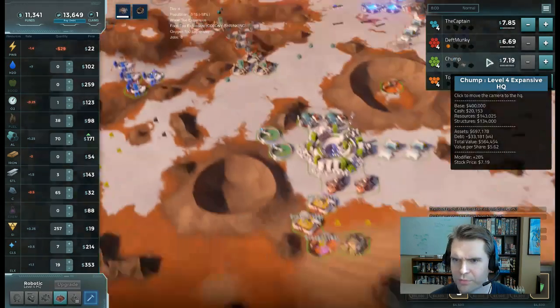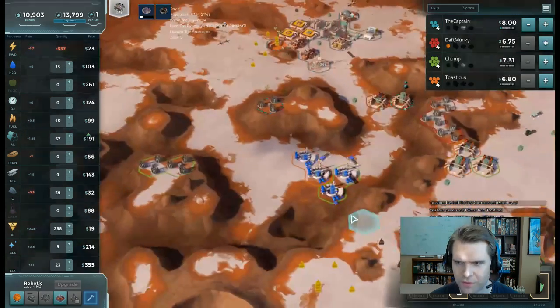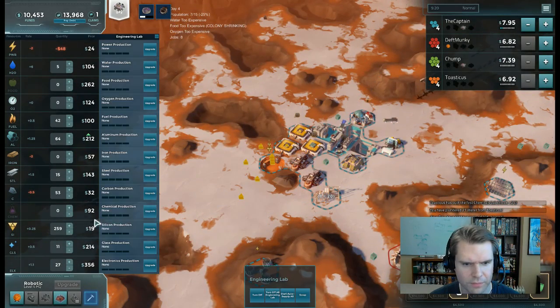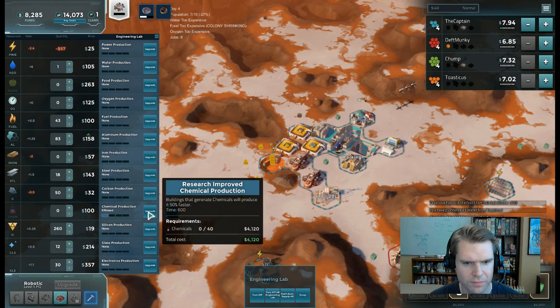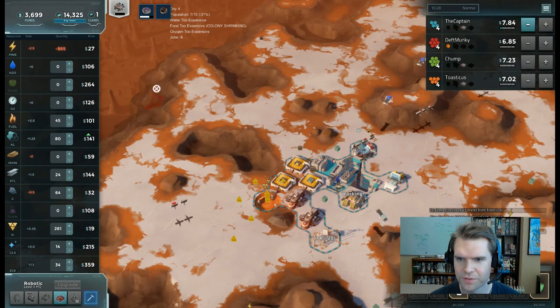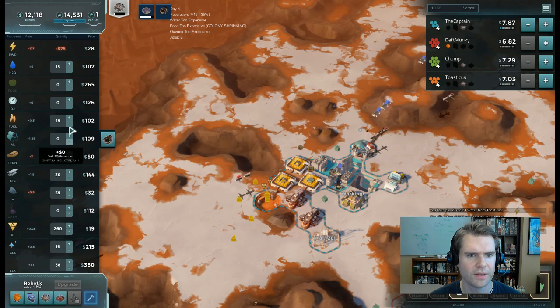Who else is a problem? Chump. He's already been hit. I'm gonna wait till this times out here. Gives me one left. Okay, let's upgrade my chemical production because these upgrades cost chemicals. So no one has built a patent office. Oh, maybe I should build that.